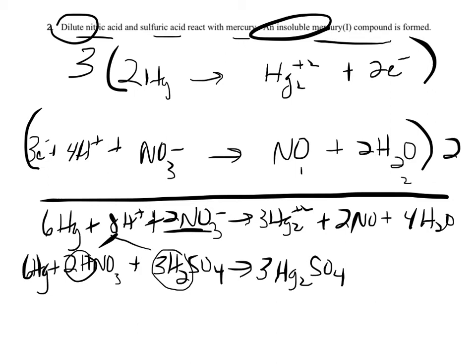And again, order doesn't matter. I have the mercury kind of last up there, and then 2 nitrogen monoxides and 8 waters. So again, I should have everything balanced at this point. I have my 8 hydrogens here. I have 4 oxygens here and 2 here, which is a total of 6, and 2 times 3 is my 6 there. I have my 6 mercuries.